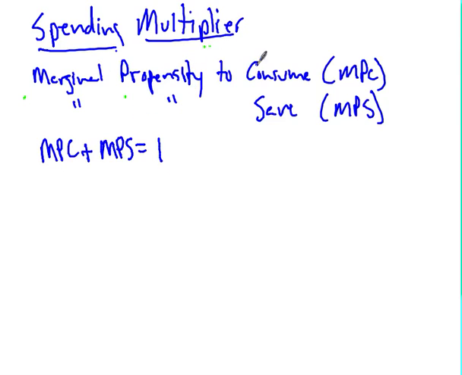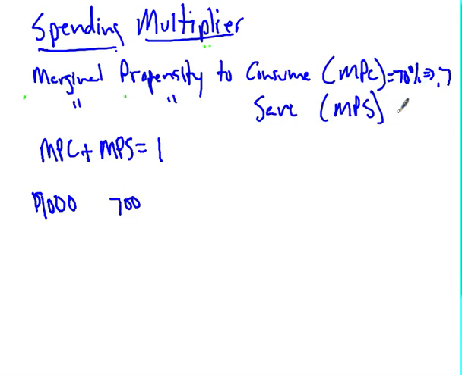All right, so let's say you get $1,000, and I want you to see how this adds up. You spend $700 of it. Then we're going to say that everybody in the country is like this. The marginal propensity to consume is 70%, or 0.7. So the MPC for you, or for the country, would be 0.7, meaning that for every extra dollar you got, you'd spend 70 cents of it, and you would save the rest.